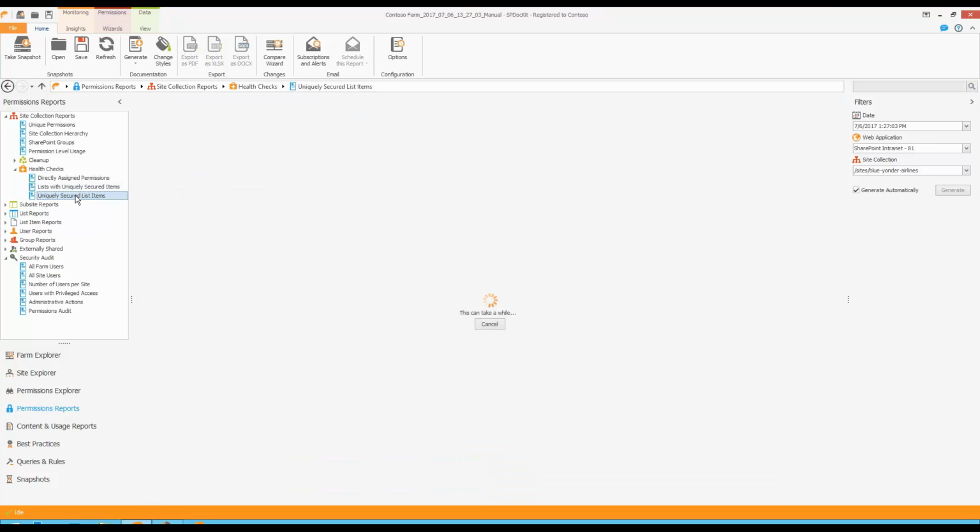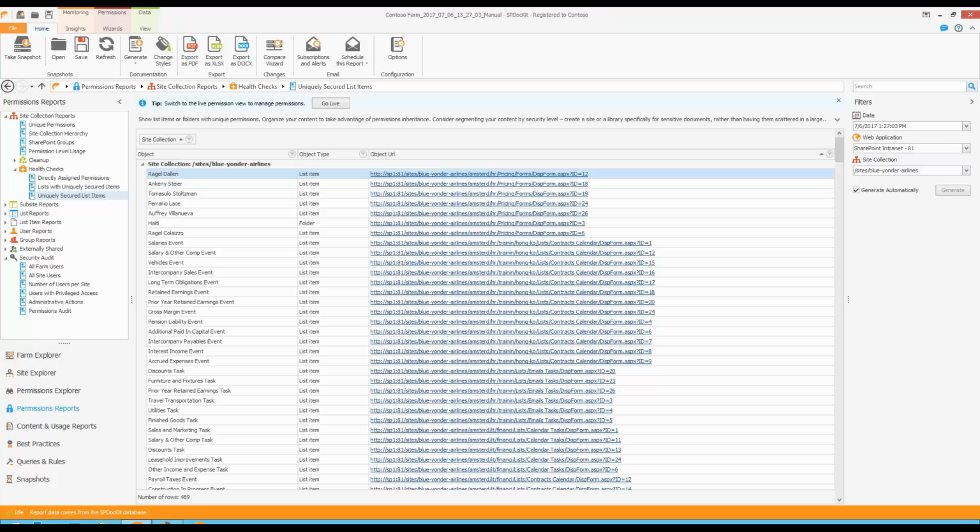We can also show you all those items that do have unique permissions, so maybe if you want to filter them out and see why these permissions were broken for an individual item, you can show that in this report and see if some document or something like that has broken permissions, and maybe troubleshoot and verify if that is supposed to be like that. So all these reports help you to, let's say, clean up your SharePoint and make it more efficient and fix permission problems and stuff like that.